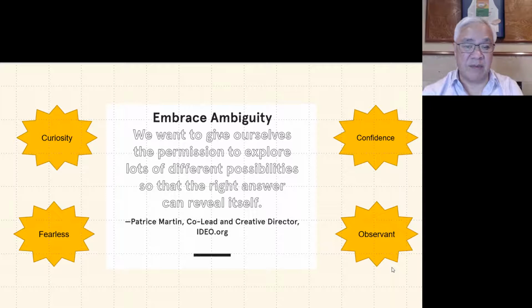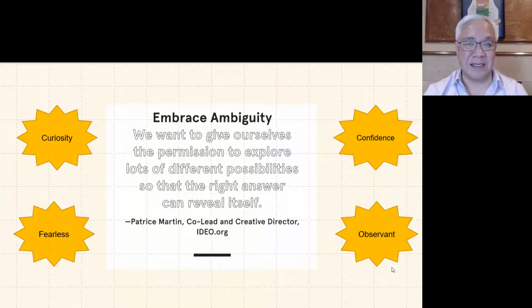Some words for you to remember that are related to this are curiosity. If it's ambiguous, that should lead to curiosity. Ambiguity shouldn't lead to you turning away. It should lead to, oh, I wonder what's really going on there. It should lead to confidence, because you have to be confident in order to explore something that is ambiguous. That is a test of your confidence, and it's a way for you to build that skill and that attribute in yourself. Be fearless, same as confidence, right?